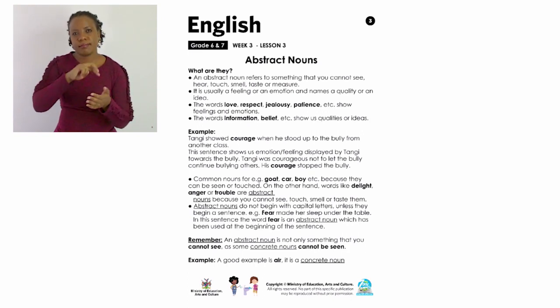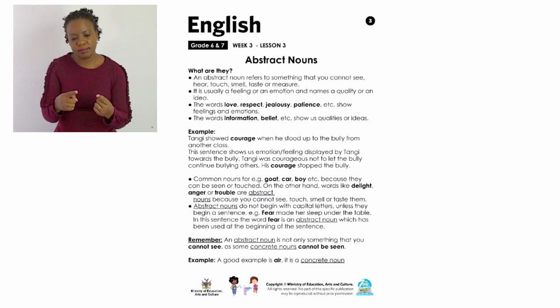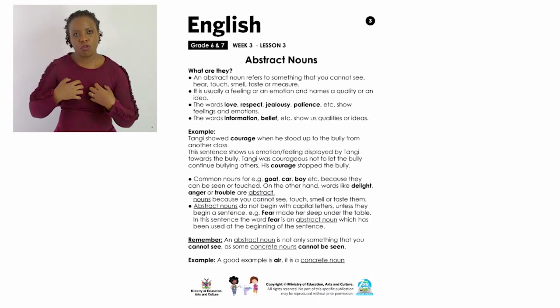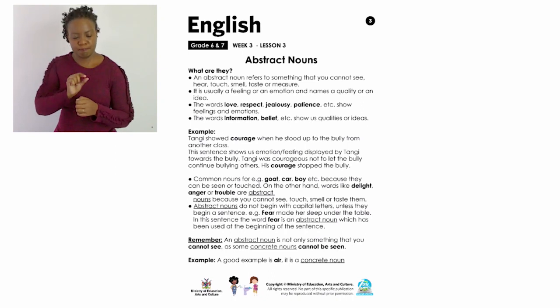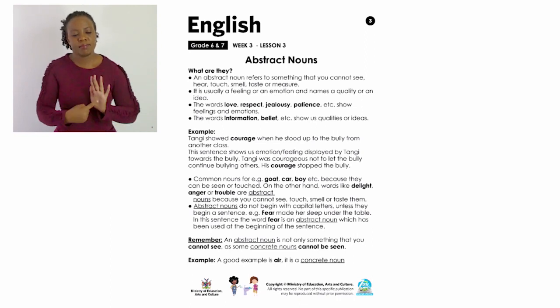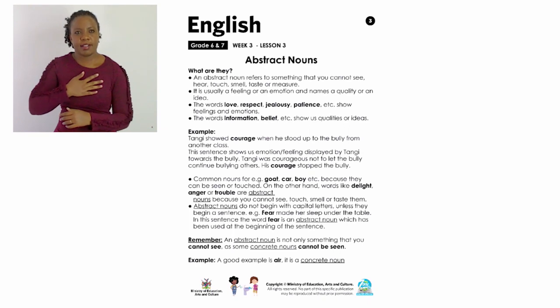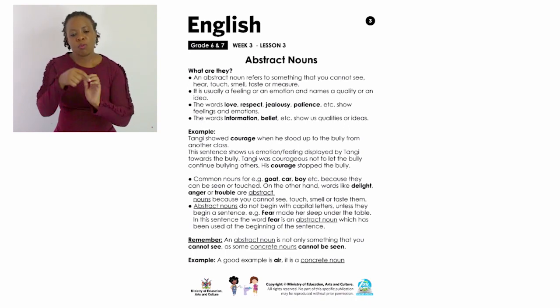An abstract noun refers to something that you cannot see, hear, touch, smell, taste, or measure. It is usually a feeling or an emotion and names a quality or an idea. The words love, respect, jealousy, patience, etc. show feelings and emotions. The words information, belief, etc. show us qualities or ideas.